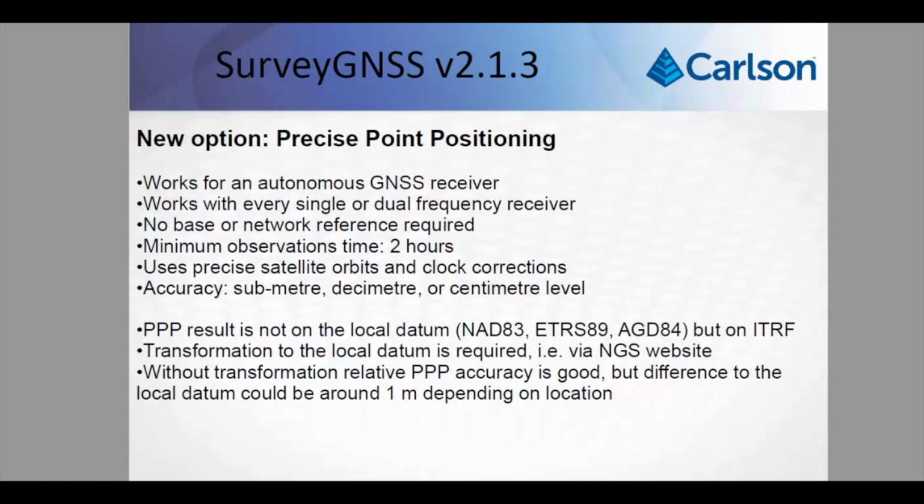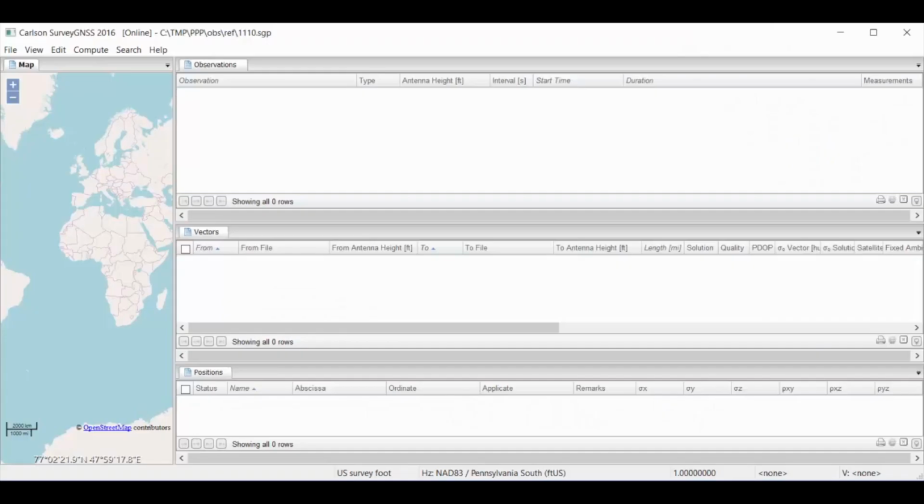So in the US, more than a meter. I think in Europe, about 70 centimeters. So that's something to be aware of. So if you want to use your precise point positioning coordinates and convert them to an easting northing height coordinate system, you would have to do a transformation first to bring it into NAD or ETRS, and then use the map projection. Let me show you how that works.